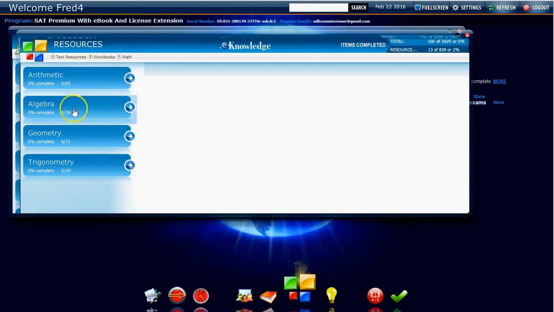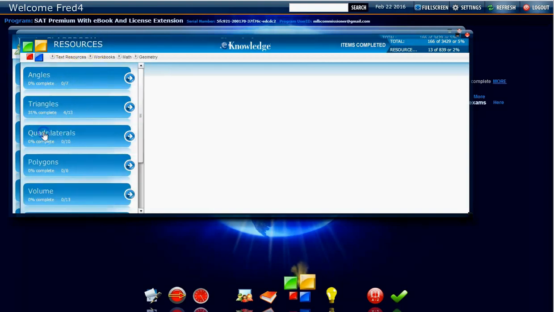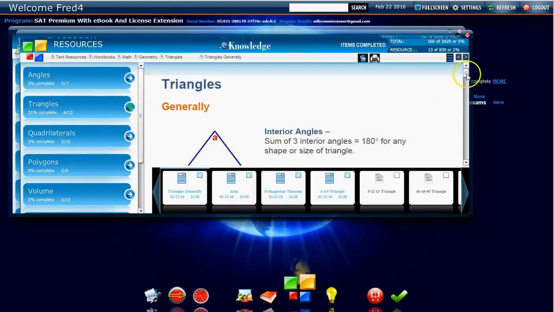So this is inside of text resources, and if I drill into geometry, triangles, now here is information. This is the information along here, and here it is.